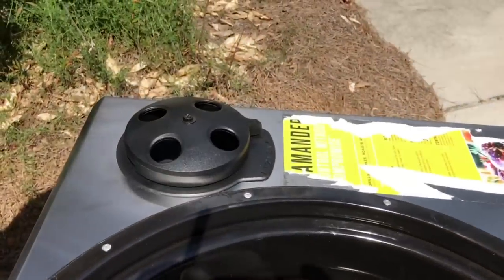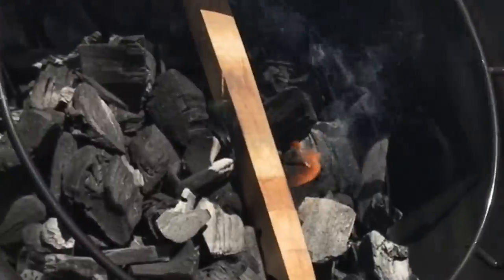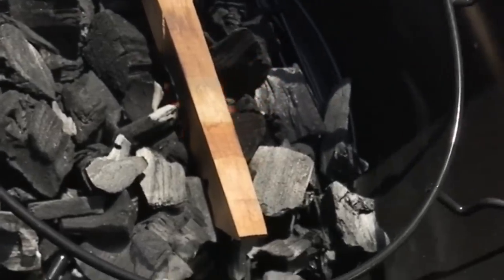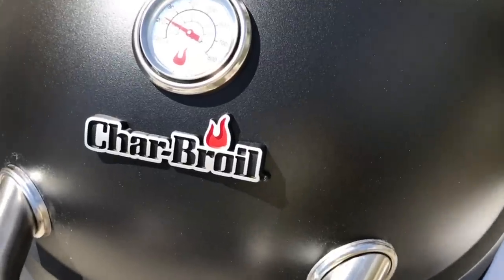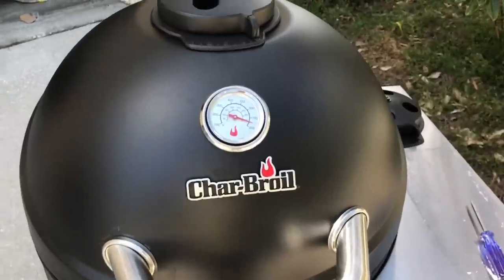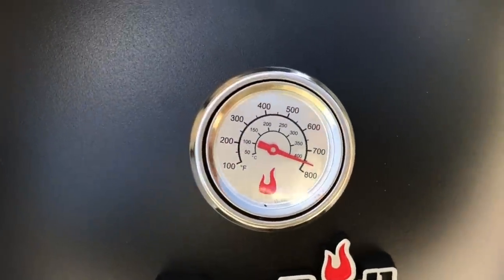One thing I really liked is the air damper. I don't like the sticker that's on there — I wish some manufacturers wouldn't put a big sticker on there because that was a pain to take off. The charcoal I used is Charbroil's new boxed whole lump wood charcoal. Really good. And the first thing I needed to do is fire it up — everything wide open and get it up to as hot as it can go for about an hour just to burn off any impurities or oils and things like that from shipping. This is the initial firing.